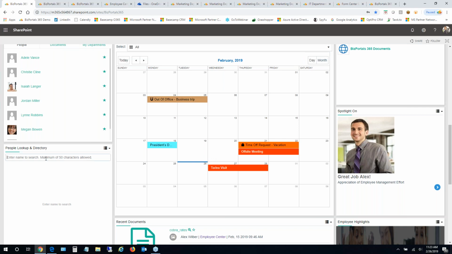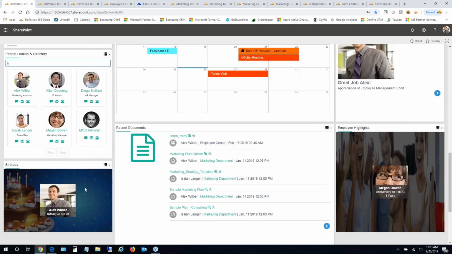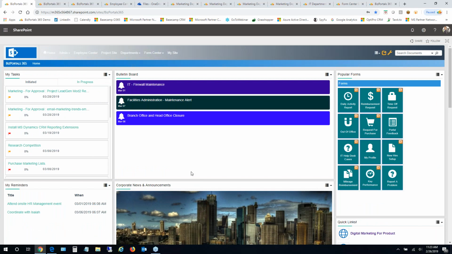Then on the left side, we have a lookup directory, that is the employee directory. You can search for employees. Connected to Office 365, you can send them a message using Skype, email them, or call them using Skype communications. As Microsoft Office 365 progresses with other tools, we'll make sure that we integrate with all of those. It's easy to get hold of people. Birthdays and work anniversaries can be published. By the way, all of this can be customized to your view, so you don't need to keep it the way you're seeing it. You can drag and drop, change the size of these sections, and redesign your page.